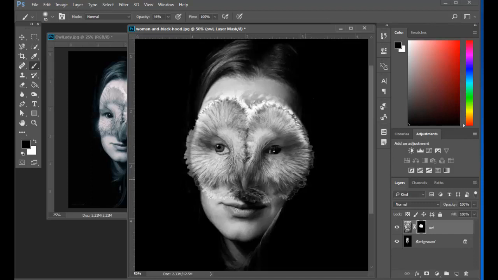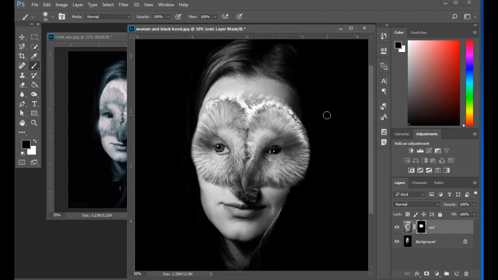And like I said, I softened my brush and I have the opacity set. Now I'm going to switch this back to 100 and clean up this edge along her face. And then I'll move some of these feathers right around down here under her nose. This also. Sometimes this can be pretty time consuming, but okay, so now I've cleaned that up.